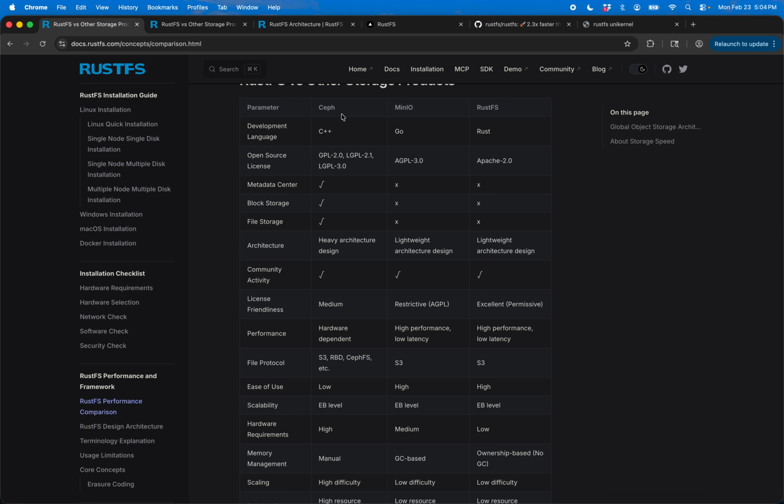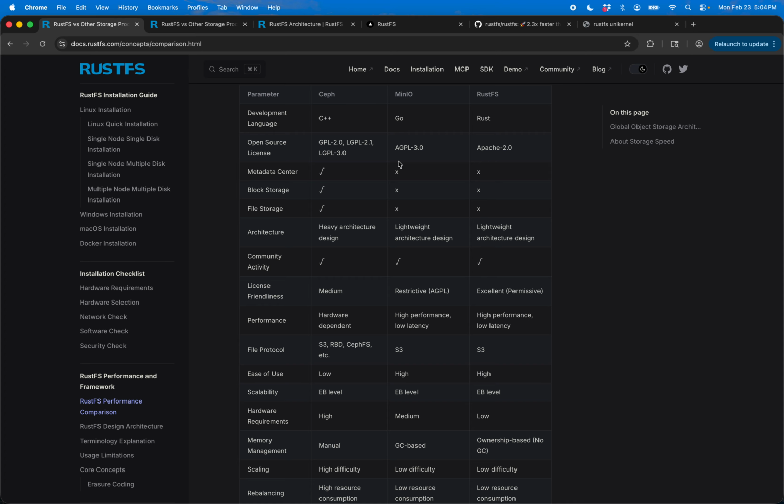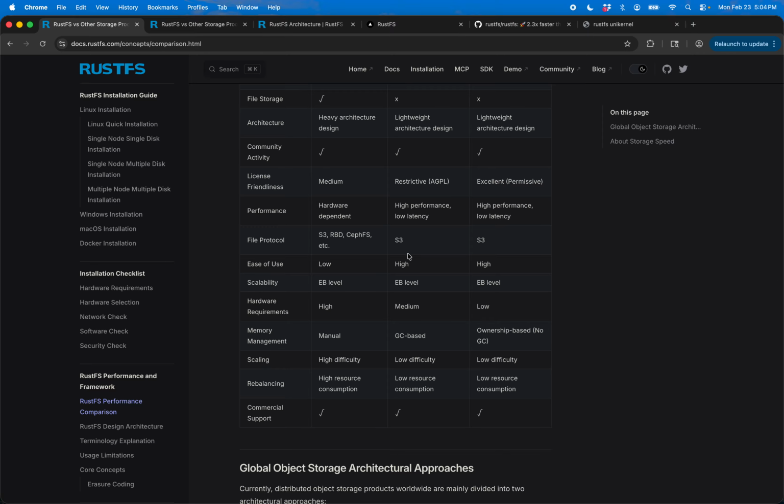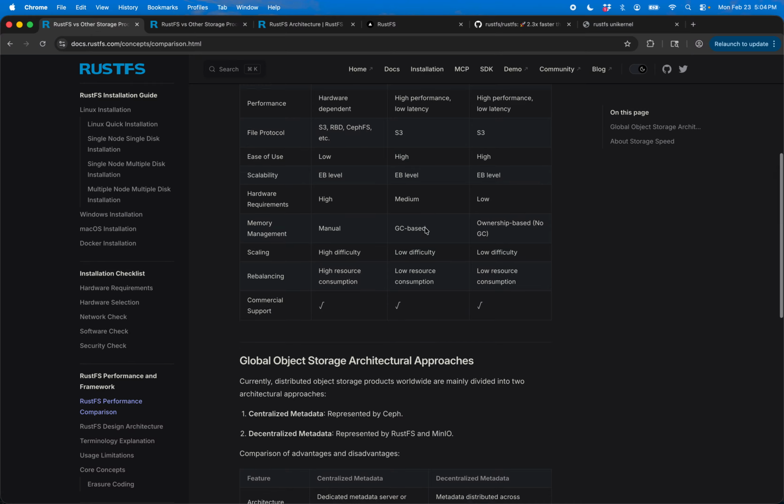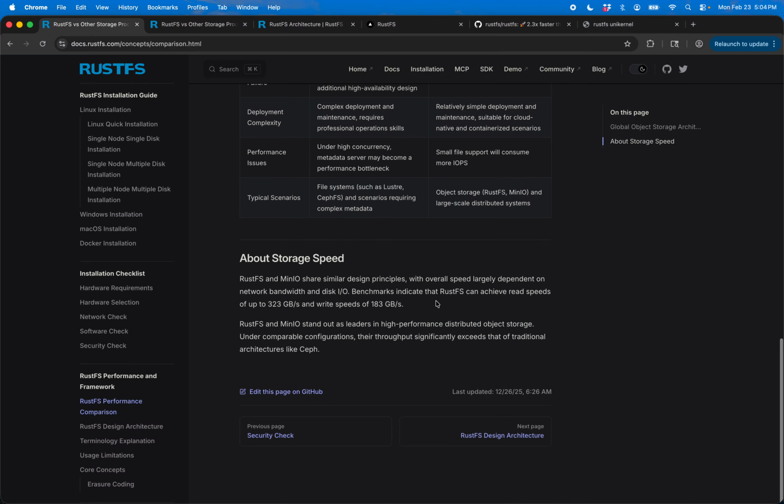There's been a lot of brouhaha with the Minio stuff lately because of some of their licensing changes, and I guess they've completely walked away from open source, apparently. So that's probably one reason why rustfs has gained a lot of traction lately. But it has a lot of interesting qualities in that regard.